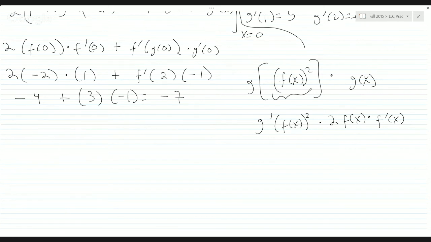Shouldn't you have g prime of another bracket all around that f squared? Because right now it's the same thing. If you want to, yeah, that's fine. You may actually need the bracket. Wouldn't that be the same thing as g prime of f squared? No. So are we good with this?